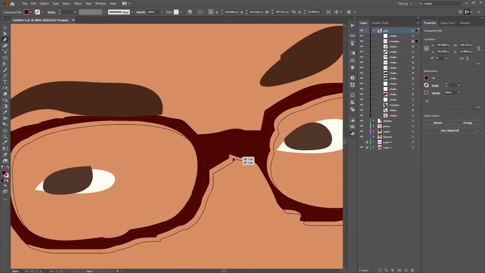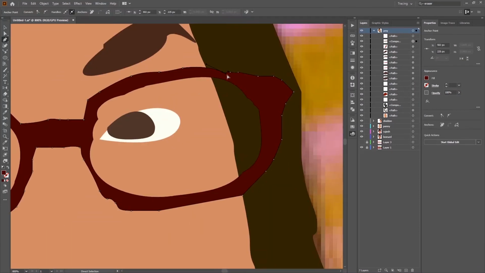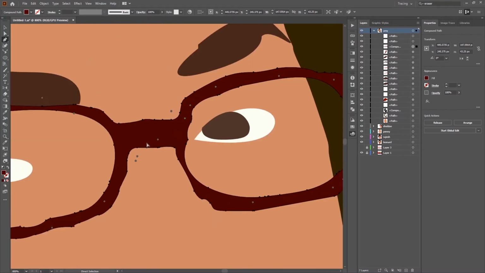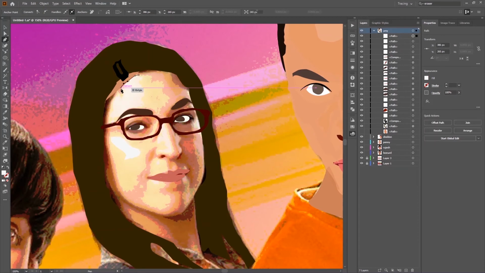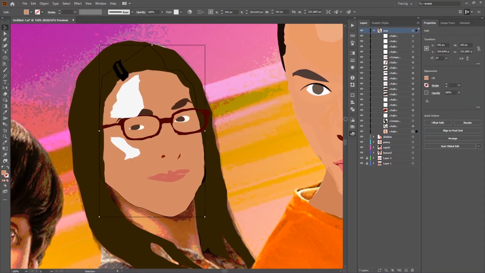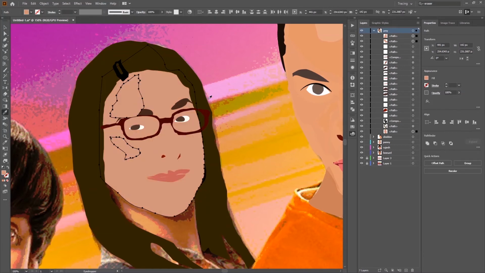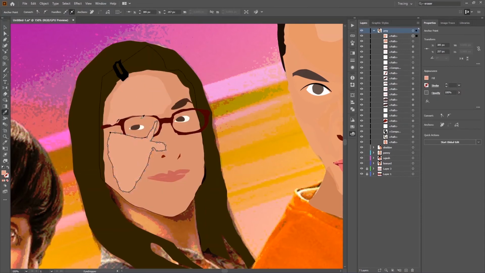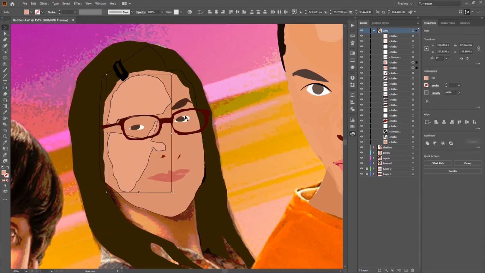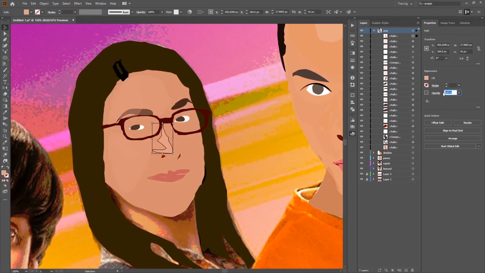So I go over the glasses. Her glasses didn't come out as good as Leonard's. I could have done it all over again, but I didn't. Instead, I just tried to fix the broken glass. It's not broken. It's just really bad. See, if you guys can see, I made it white. The shading, just so it's like a marker for me to put in the correct shading. It's just a substitute for the real color I'm going to do.